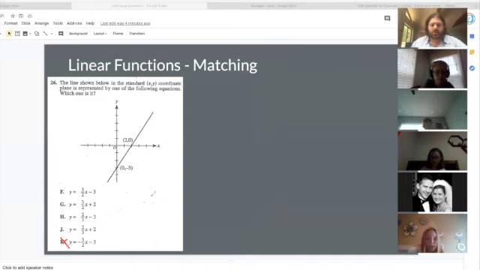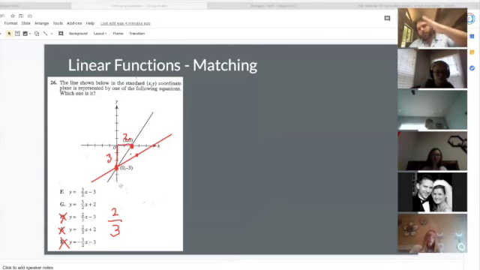I know it's not negative slope, remember, because slope going up is positive, and that's a negative number, so that doesn't make sense. It's got to be not that number. And then I notice that my rise over run, 1, 2, 3, is rise is 3, run is 2. So it's got to be 3/2. So I know it's not H and it's not J, because those are 2/3, which would be more like this, 1, 2, 1, 2, 3. This would be 2/3 slope, right? Because it goes up 2/3. It's a little flatter, closer to 0. And then of course the y-intercept is down here at -3, so it would have to be one of these two or one of these three, and the only one that matches is F.